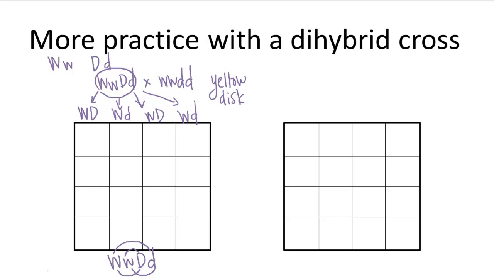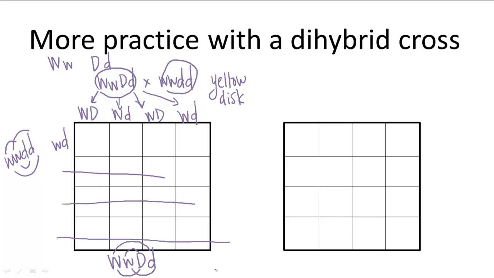Let's look at the second individual. Let's write it over here: little w, little w, little d, little d, all lowercase. We only have one gamete possibility, and that is little w, little d, because if you do alternating and then outside, inside, they all come up with little w, little d. So you could cross out this entire bottom half of the dihybrid Punnett square, because you don't actually need it. And this becomes super, super easy once you start filling it out.